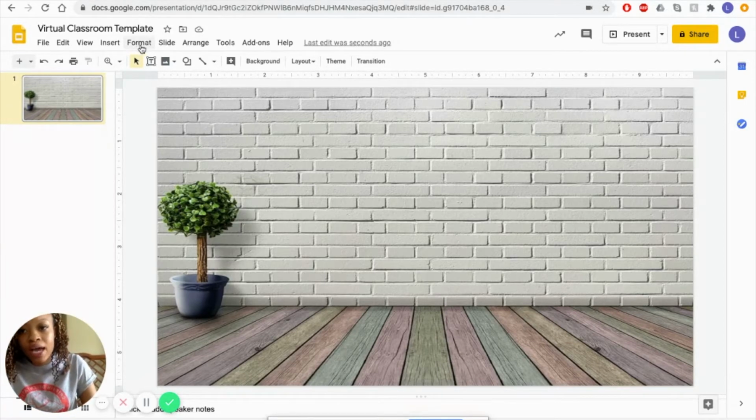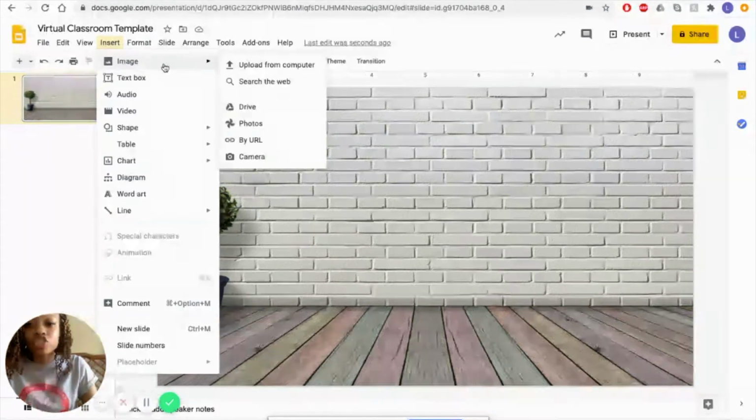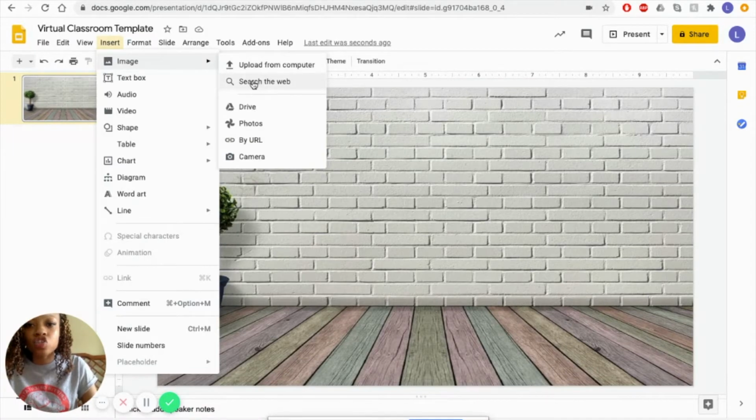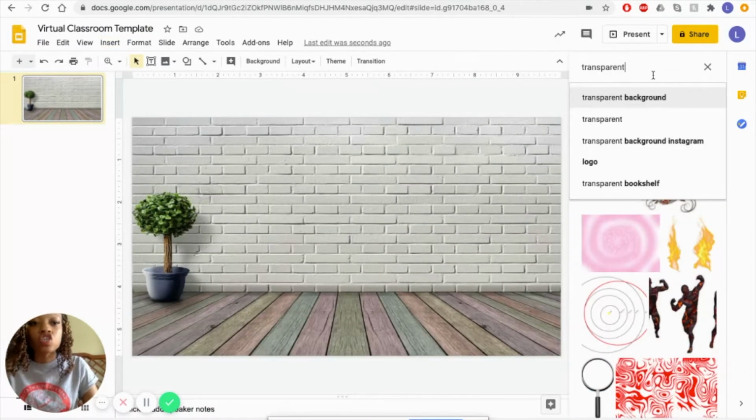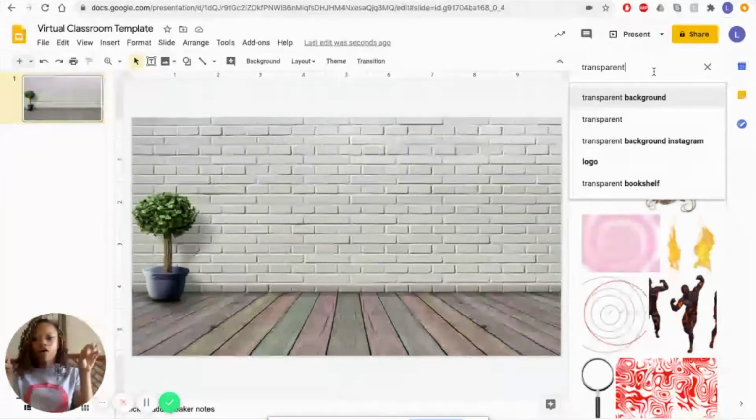So I know that a whiteboard is super important to me. So I'm going to go to Insert, Image, and then I'm going to click down on Search the Web. So it's very important that we're clicking or typing out transparent before, so that any images that we have don't have this white background, so it doesn't just look like a sticker of a whiteboard.